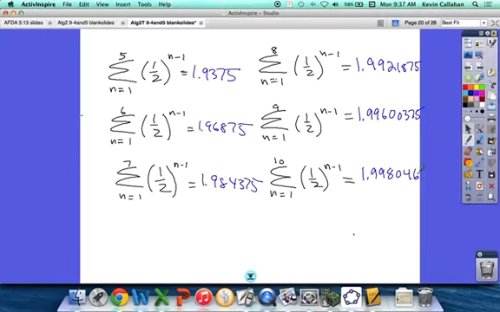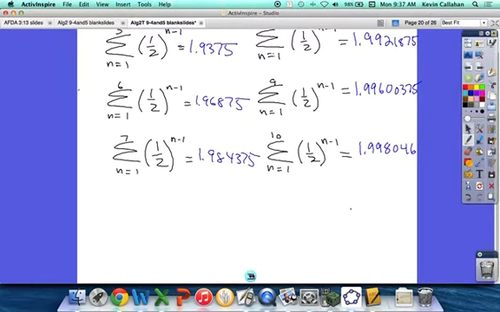They're getting closer and closer to 2, right? So in the end, you could make this number go infinitely high, and this sum is never going to be more than 2. It'll get infinitely close, but it's never going to get to 2. So you could actually do this. You could say the sum from n equals 1 to infinity of 1/2 to the n minus 1. And that would just be the number 2.